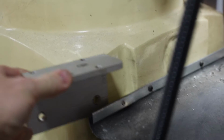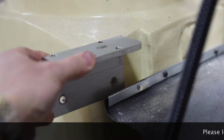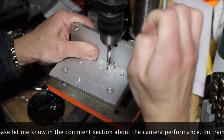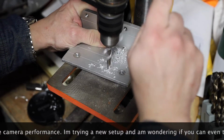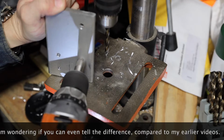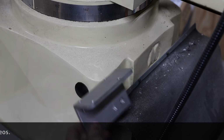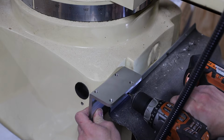I am going to use this piece of scrap aluminum bracket to attach the light arm to the machine. All I have to do is drill a couple of holes for M6 bolts. Next, mark the spot on the machine where the bracket will be mounted to and drill and tap the first hole.